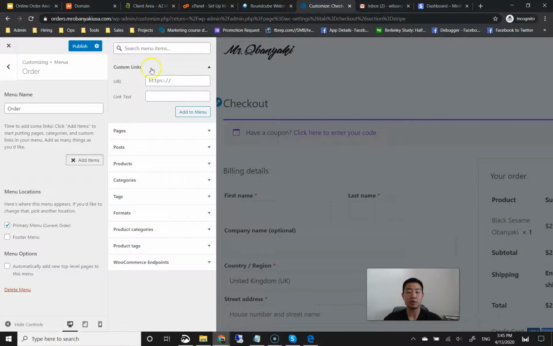Okay, so the first thing we're going to do is click on this custom links area over here, and then for the URL, we're going to make this link able to start a call when they click on it. In order to do that, we need to set the URL as TEL for telephone, then a colon, and then your full phone number with the plus sign in front. So I'm going to put +1 626 here.